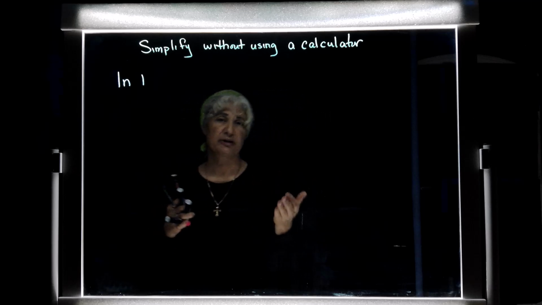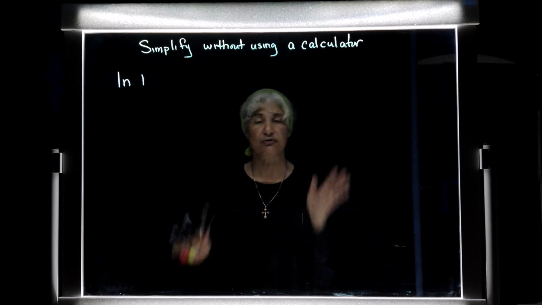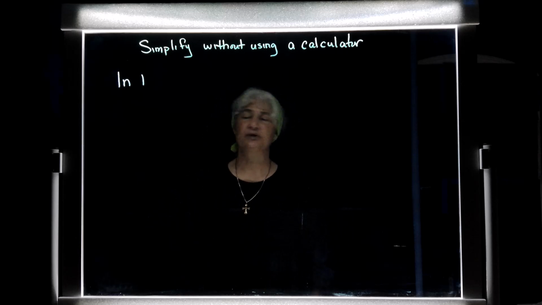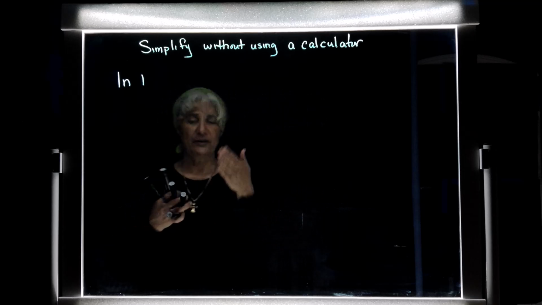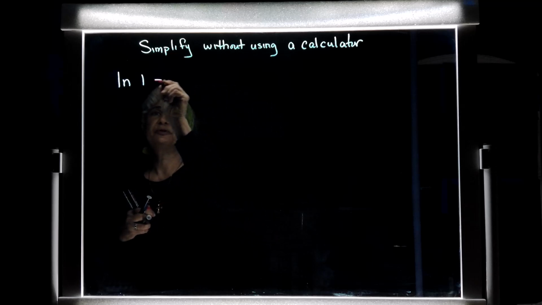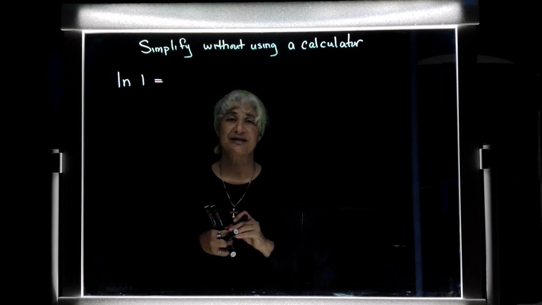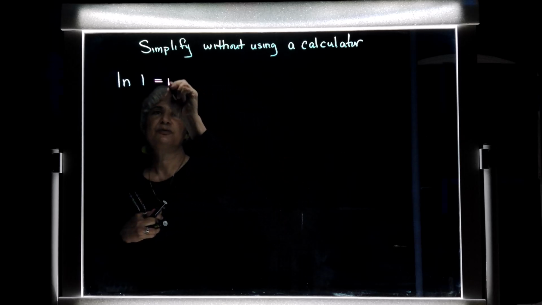ln means natural log, right? They want to know what the natural log of 1 is, and they don't want you to punch it into the calculator, so put the calculator away. Okay, good. Here's what I do. Since they want the solution, I'm going to set it equal to a variable. And I don't care what variable I set it equal to. Most of you probably put x. Me, I'm going to have some fun and I'm going to put an m.